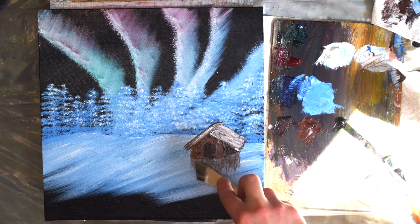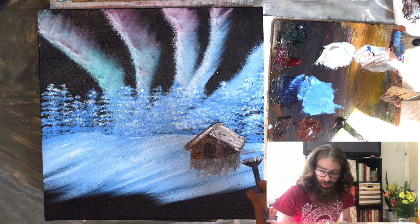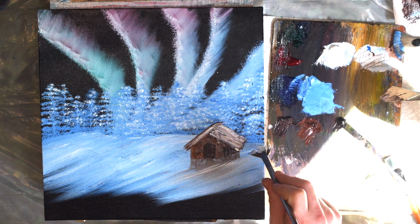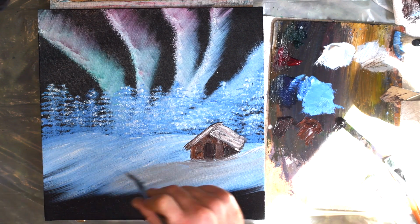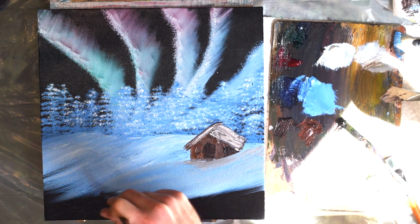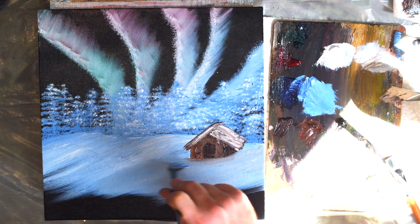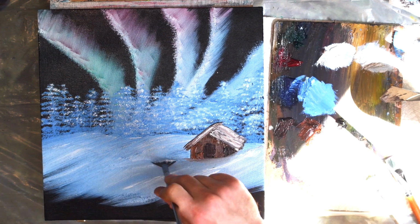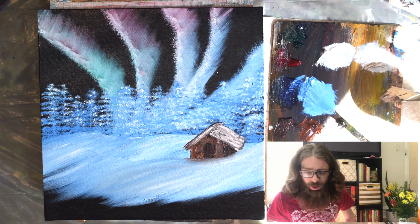I feel like I might have done a little too much there. So I'm gonna get some titanium white and just kind of do some more swoops over that. Oh, that's exactly what Bob's doing now. Not liking all this brown that's in here. Maybe that's just a little snowdrift there.